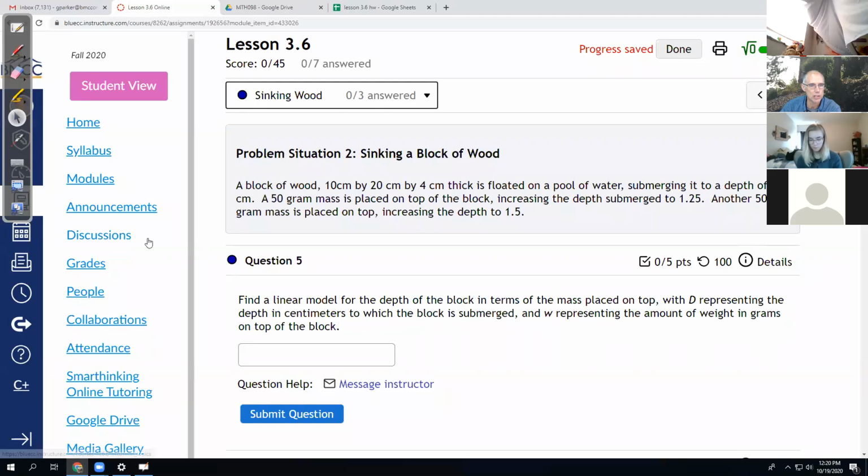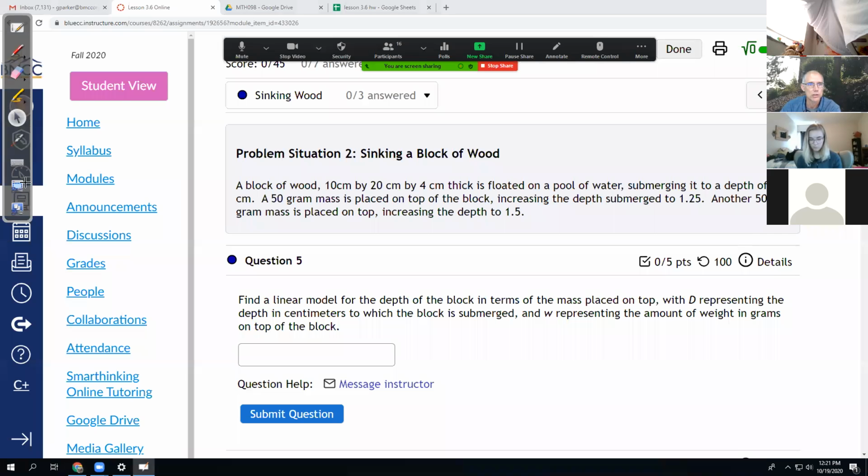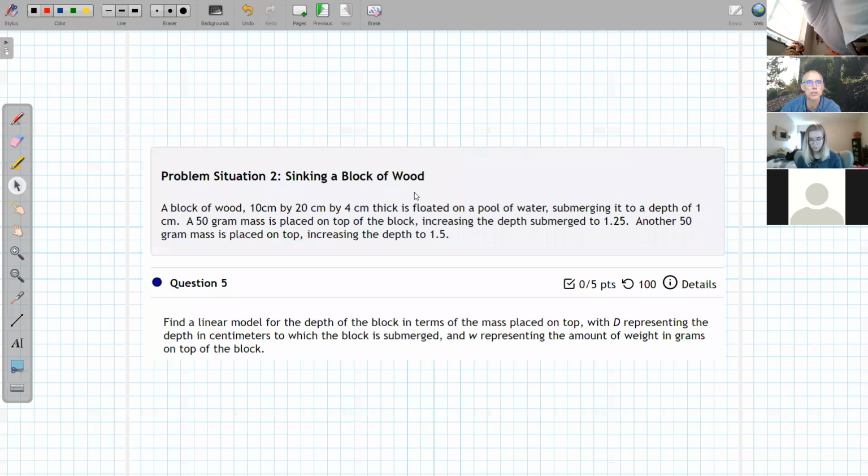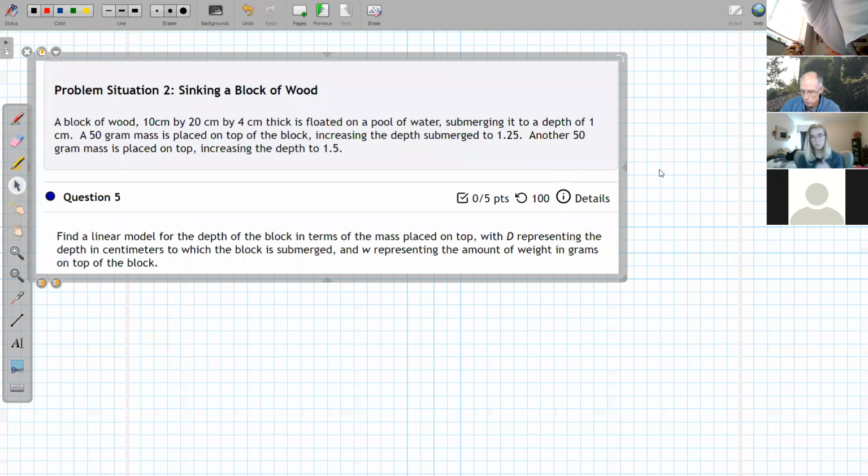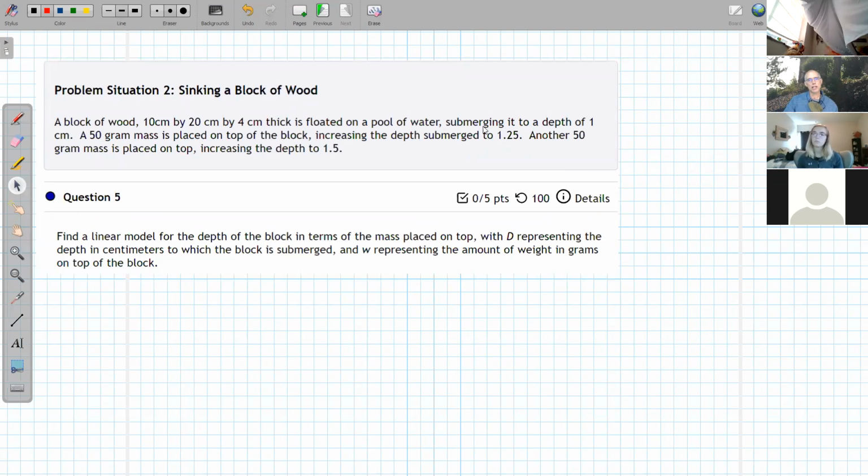So I'm going to copy this into a spreadsheet so we can work with it. Screenshot. And I need all of this information there. New page, please. So often I've done this with other problems. When I get a bunch of information like this and I know I have a couple of variables, I'm often going to make a table.